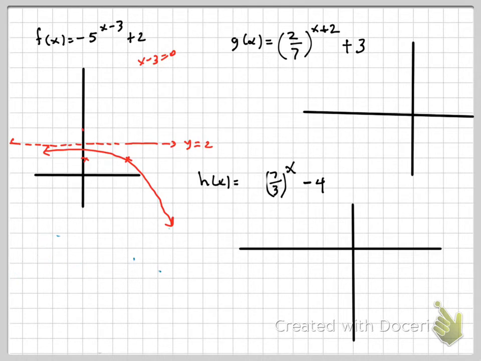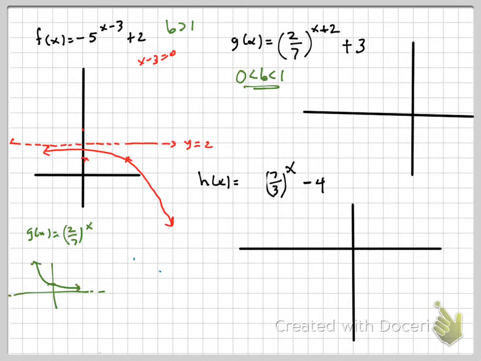Okay, so if we do the next one, it is the g of x. I need to do it in a different color. Let's do green. G of x is equal to 2/7 to the x power. Well, that fraction is between 0 and 1. And I just realized I didn't write that in regards to what the base is. So I wrote this one, if the base is bigger than 1, it does this increasing shape as a basic shape. And if it's between 0 and 1, then it's going to do this decreasing shape that you're about to see. And this decreasing shape is this one with the same horizontal asymptote.